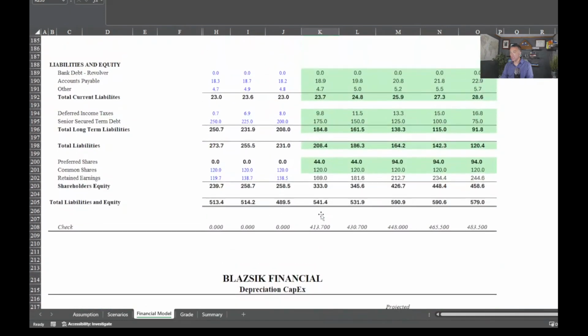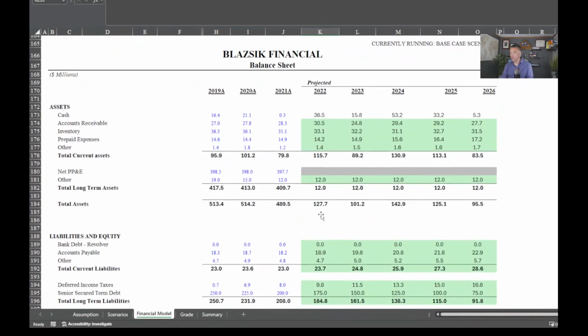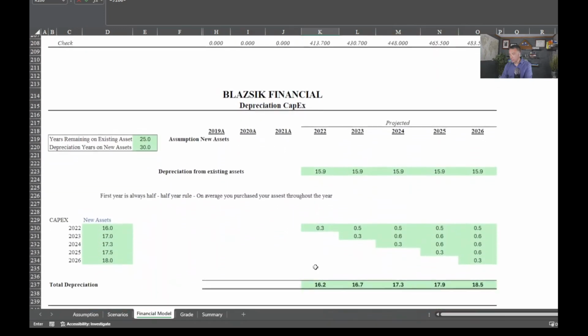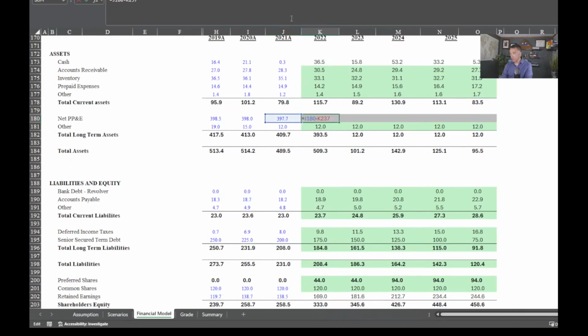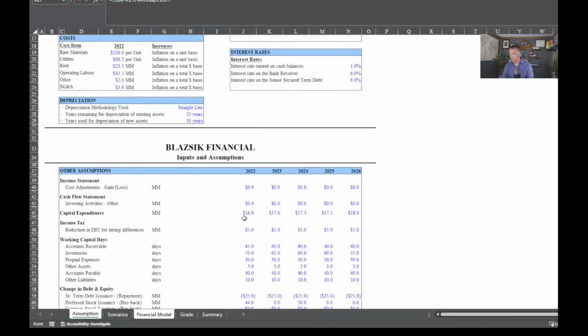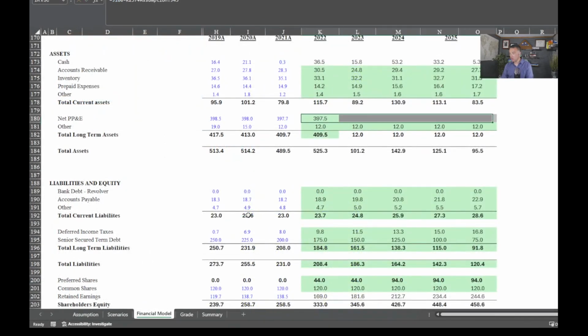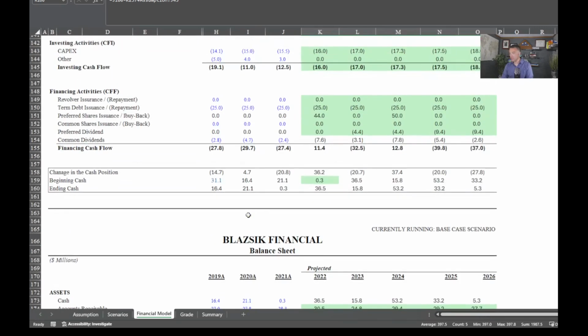Now let's plug in our application of it into our financial statements. We got the balance sheet. If you watch other videos, we cover this in the financial statement part, but it's good to do it from all different angles because you really get it down. So I'm going to do the balance of property, plant, and equipment. That's going to be the previous, and I'm going to subtract out the new depreciation. Actually, it's not going to be correct yet. And then what I want to do is add in our capital expenditures, and that's going to be our assumption, our capital expenditure. And then that's our long-term assets, drag to the right.